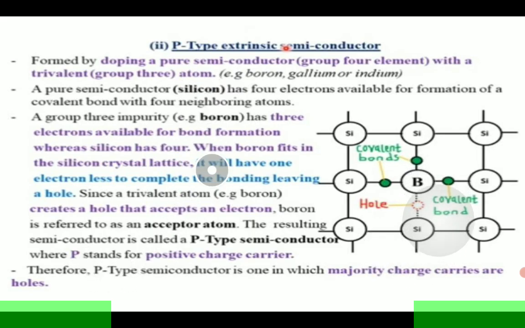So we've discussed the 2 types of semiconductors. Namely, we have intrinsic semiconductors, which are pure examples of silicon and germanium, and their conductivity can be enhanced by simply heating them. Remember, the effect of heat is to increase the kinetic energy of the electrons, enabling them to jump from the valence band through the small forbidden gap to the conduction band. That's called intrinsic semiconductors.